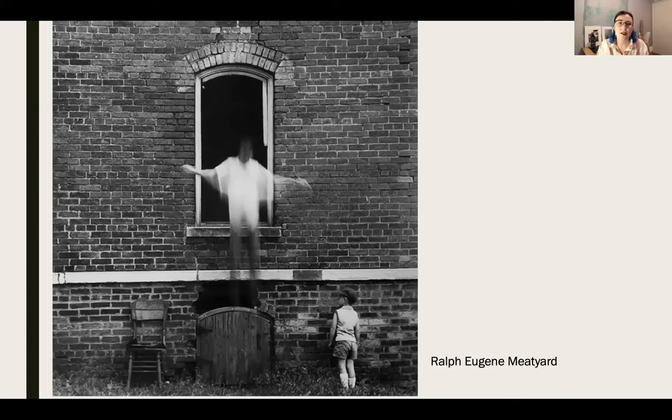Additionally, we can see that this image is fairly centrally composed. So our main focal point is in the center of the image. There's, again, a lot of use of contrast. So we have this figure in the white shirt against a black window. We have this person in a white shirt against a fairly dark wall. So again, really using contrast very intentionally here.